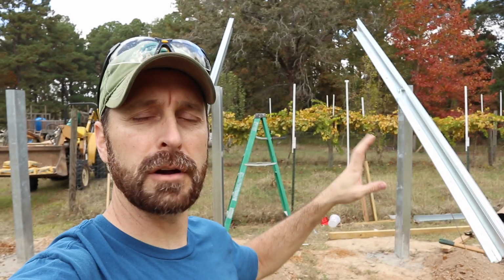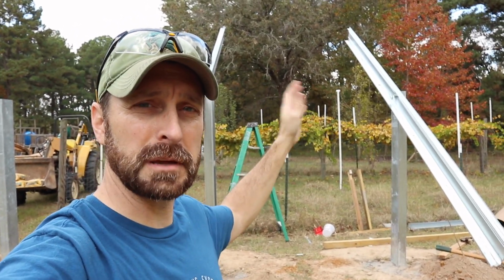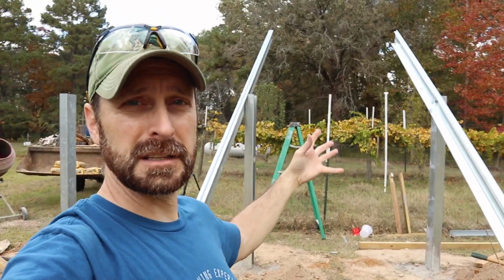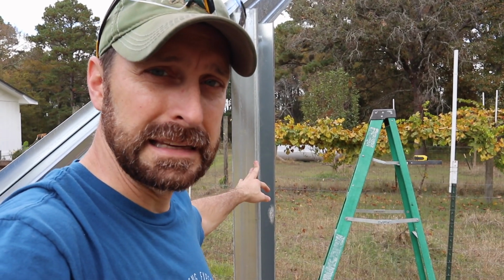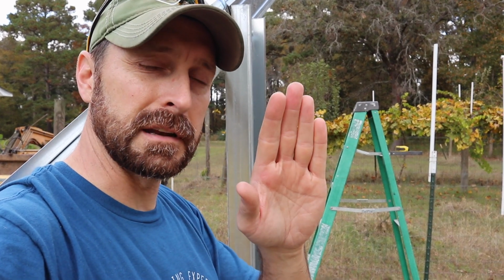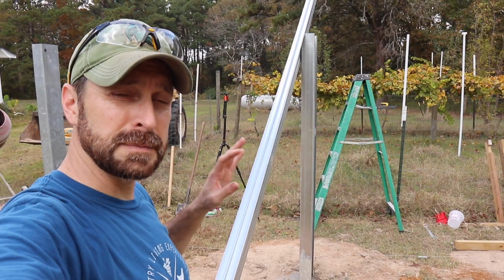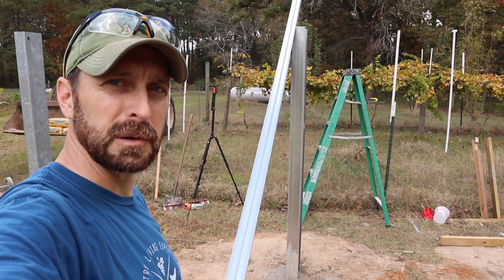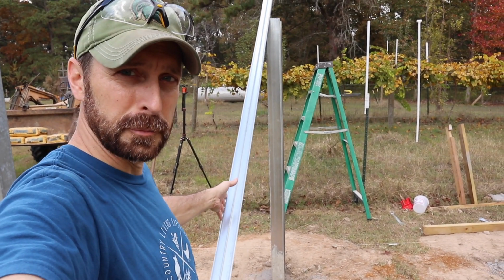So when you're putting this together, I don't know if you can see it, but we've got a slight breeze today, and these support beams are kind of flexing a lot in the wind. They are fairly flexible, and that's actually a good thing, because when we set this post in, it is a slight bit twisted. I don't know how that happened, but that mistake of ours can be overcome. When you're doing these, you can actually flex this and pull it over a little bit.